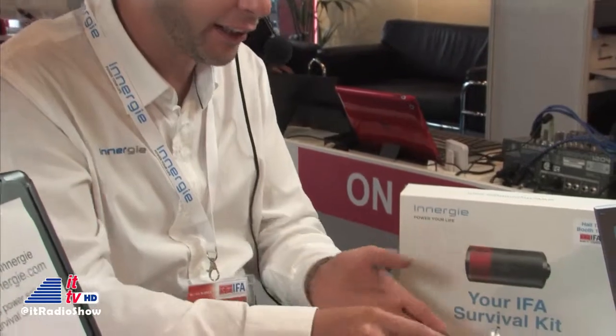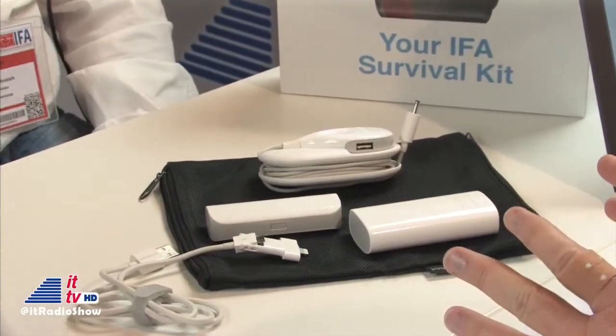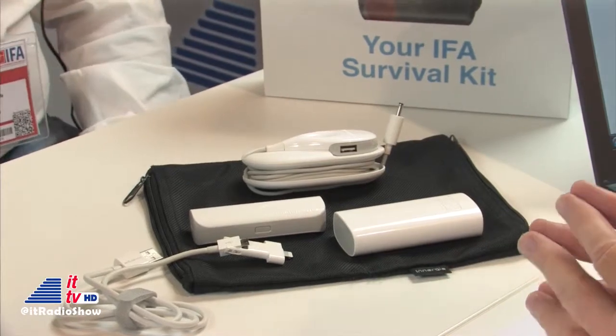But if you have this Life Hub, then of course it will help you to extend the reach, and it's 3 times 10 watts. So it'll charge tablets, iPads. You can actually charge 3 tablets at the same time. So that's the idea of the Life Hub. Very handy. Is it available now? It will be available in November. Of this year?